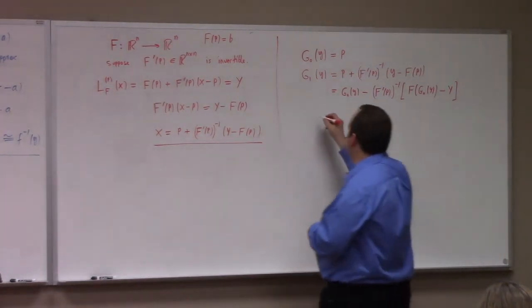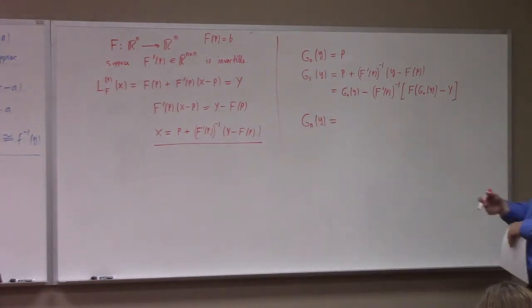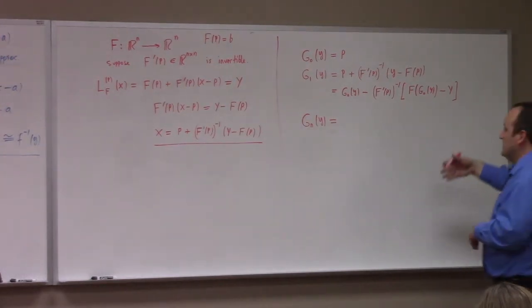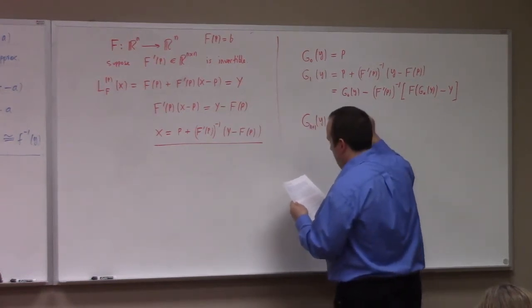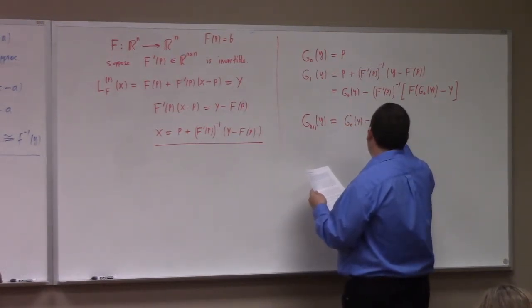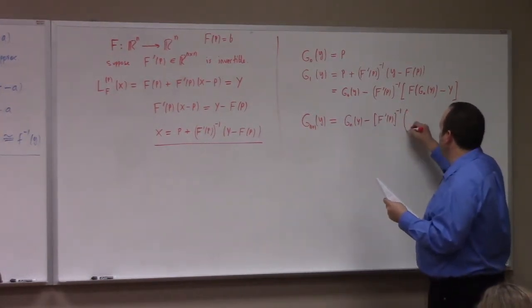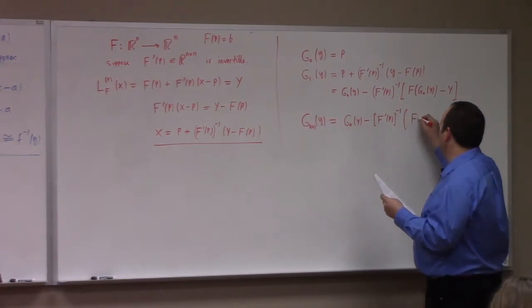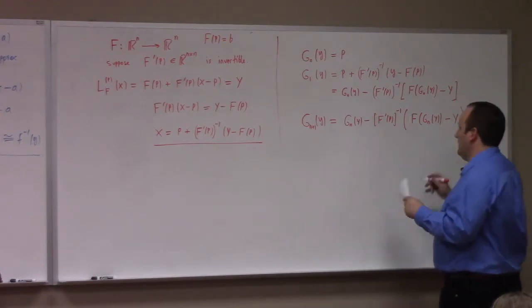So here's the iteration. The nth, so if you keep doing this, like, let's see, I'm sorry, guys, there's a sentence I need to say here, I just can't think of it. But the next thing down the line would be, say, g n plus 1, which would be g n of y minus the inverse matrix of the Jacobian of f, and then multiply that times the column vector f of g n of y minus y, like so.